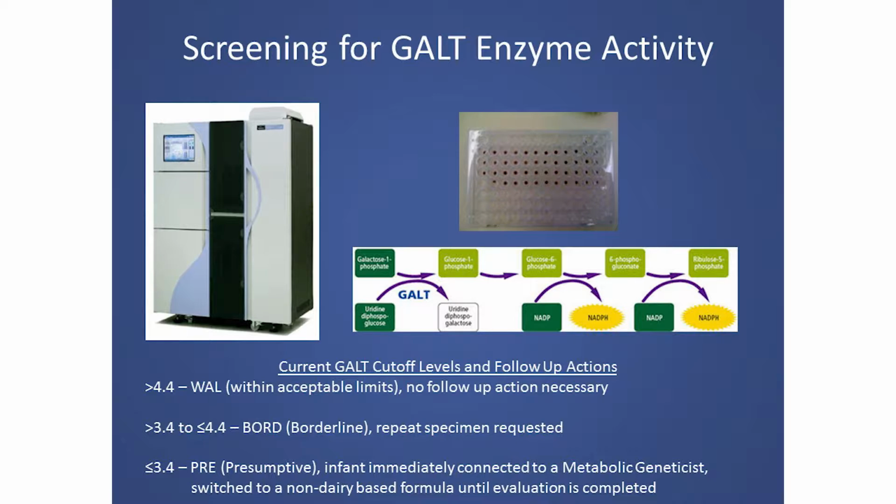So in New Jersey, we screen for classic galactosemia by measuring the Galt enzyme. We actually screen for enzyme and sugar. As I mentioned, we screen for kinase and epimerase deficiencies, but if we're focusing on classic galactosemia, measurement of the Galt enzyme activity is our primary model. In some states, they measure the sugar. We chose Galt enzyme activity, and we use the PerkinElmer genetic screening processor, the GSP, which you have here. It focuses on a 96-well plate format where we punch the dried blood spots in.